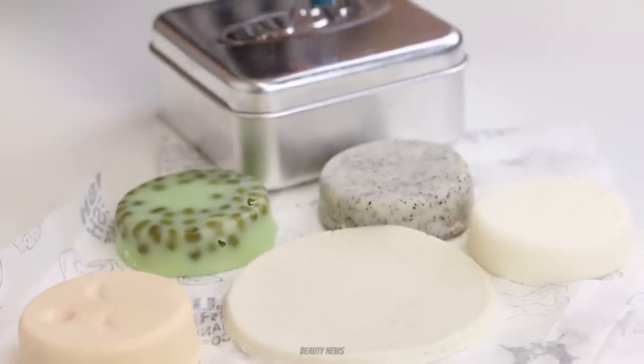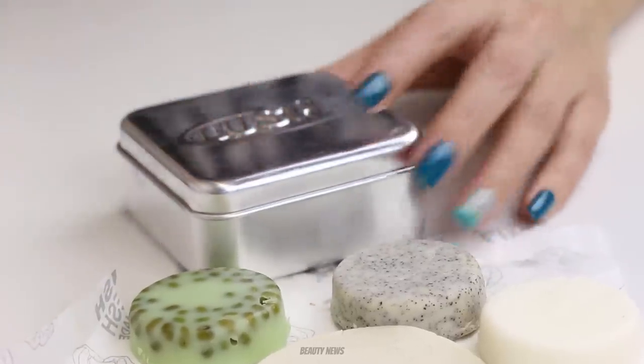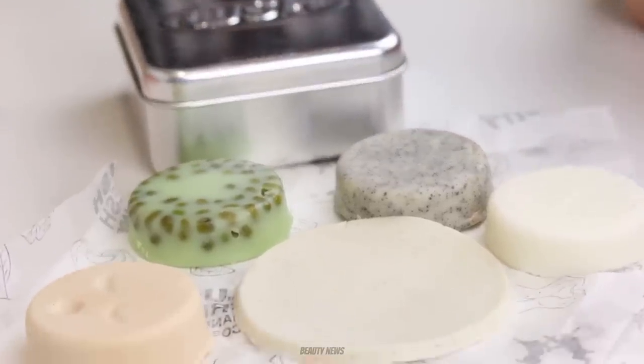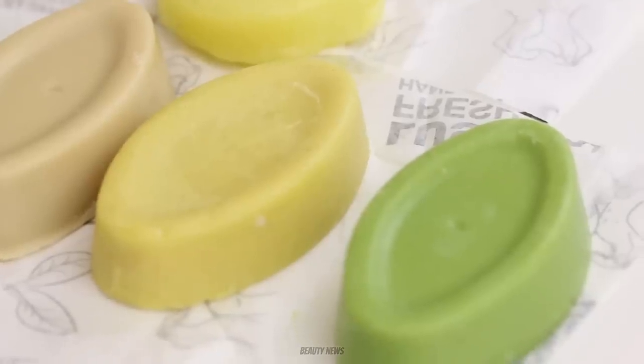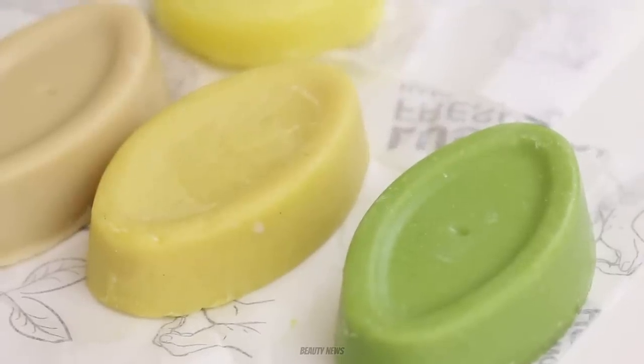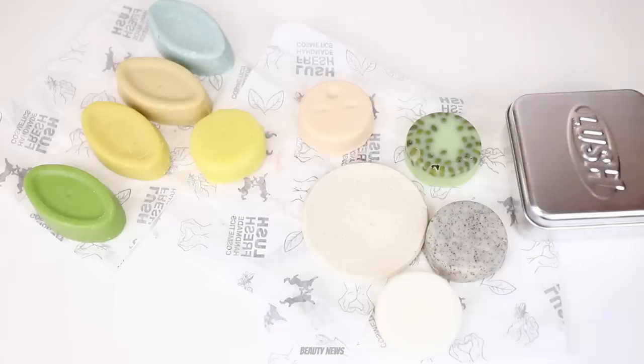Lush do sell little tins that you can keep your products in. Otherwise you could go to a $2 shop and find little boxes. Maybe you have a Tupperware container at home. Now everything here should be kept out of damp environments or out of the flow of water. You wouldn't keep these in the shower, they'll melt, which is probably why you would want a little tin or a box to put them in. You could also get little suction cup shelves that you can put in your shower if you did want to have anything like this in your shower. But these are more out of shower things, at the sink things.